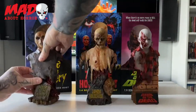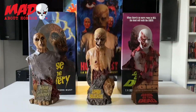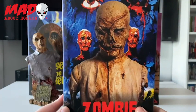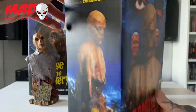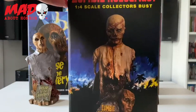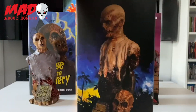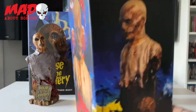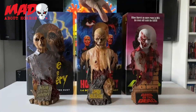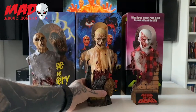And that is the House by the Cemetery Dr. Freudstein one. Then we'll take a look at Zombie Holocaust, and this one's one of my favorite ones. I'm just patiently waiting for the next two Fulci zombie ones to come in — they'll be due very soon so I'm looking forward to those ones as well, because I have a feeling if they're anything like these — which they will be — they're going to be absolutely fantastic.